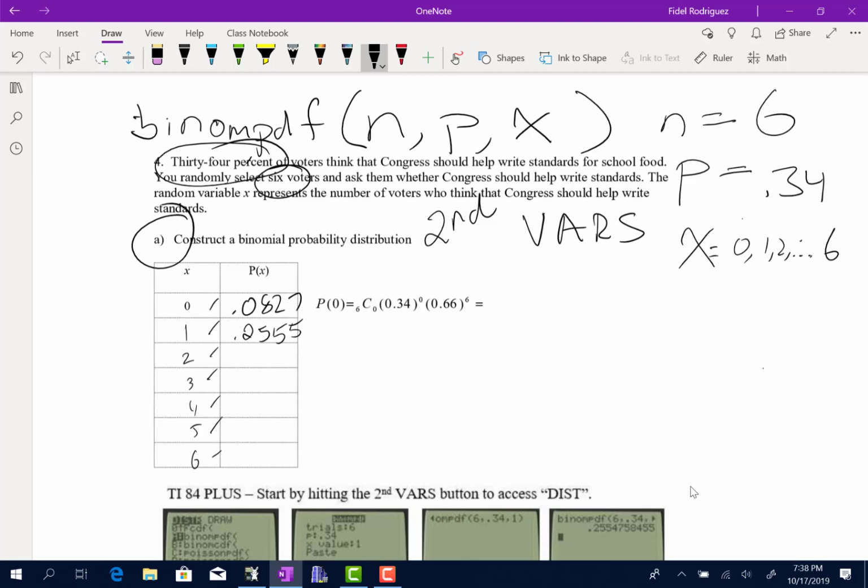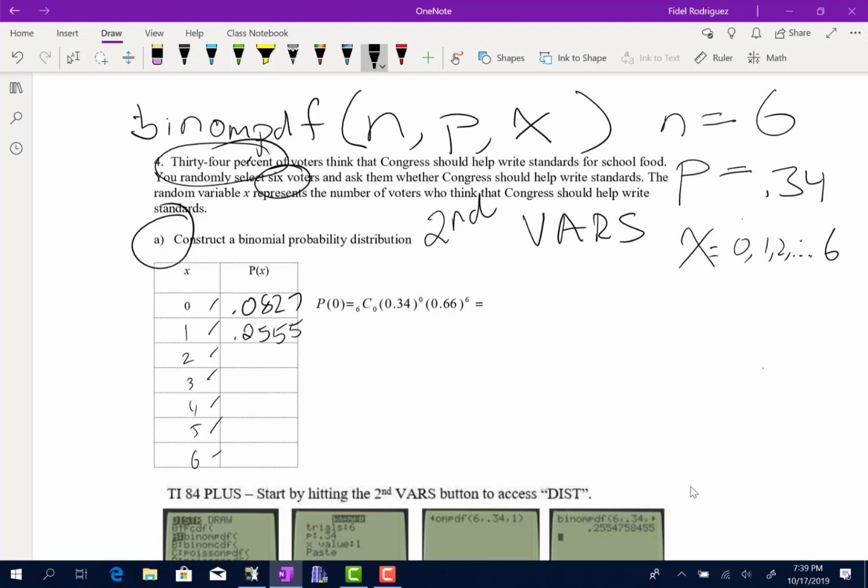Yes. Okay, so is your screen a little different? From the last, yeah, I think it was from the last problem. Okay, so look, if your screen is slightly different, let's do this. Again, first thing I'm going to do, clear that out. I'm going to go second vars, right? I'm going to come down until I find binomial PDF. Okay, I'm going to enter that in. Does your screen look more like this one?